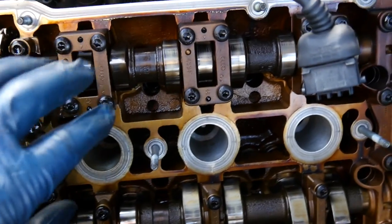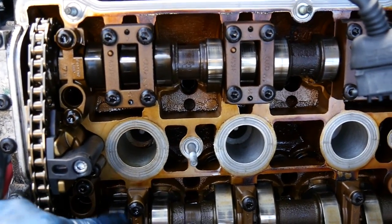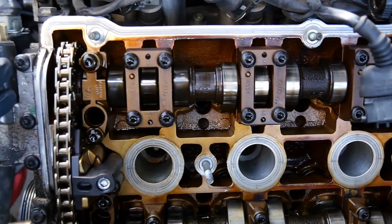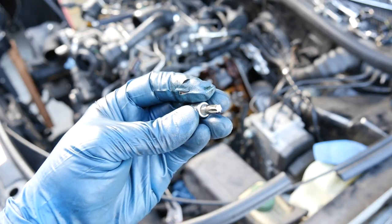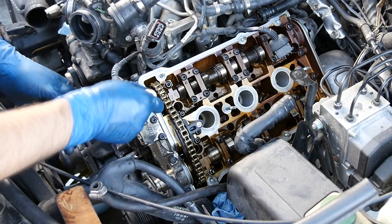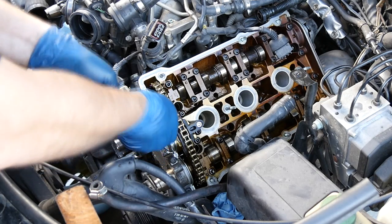But luckily on this driver's side, none of these cam lobes are pressing down on our lifters. Therefore, there's no spring pressure from our valves against these camshafts. But still, it's good practice to work from the outside, going towards the center. And all those bolts holding those camshaft caps in, use a T30 Torx socket. And what you want to do is to loosen these by hand first, and then you can use an impact gun to remove them.